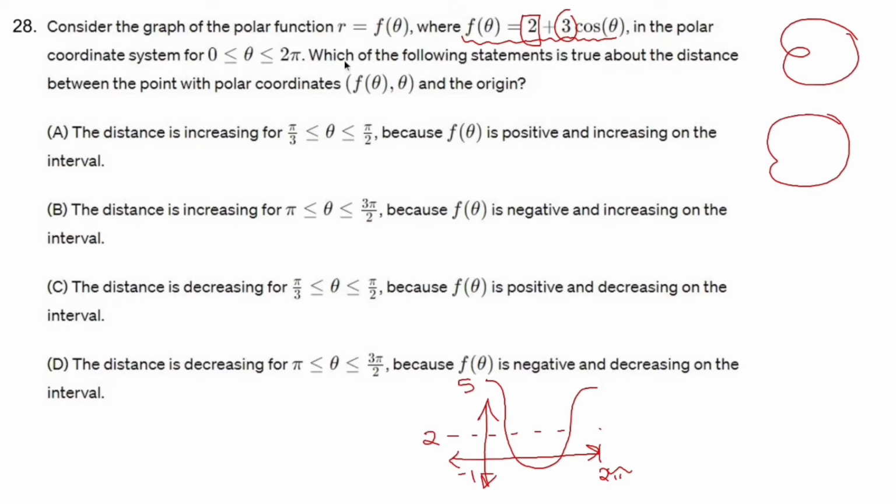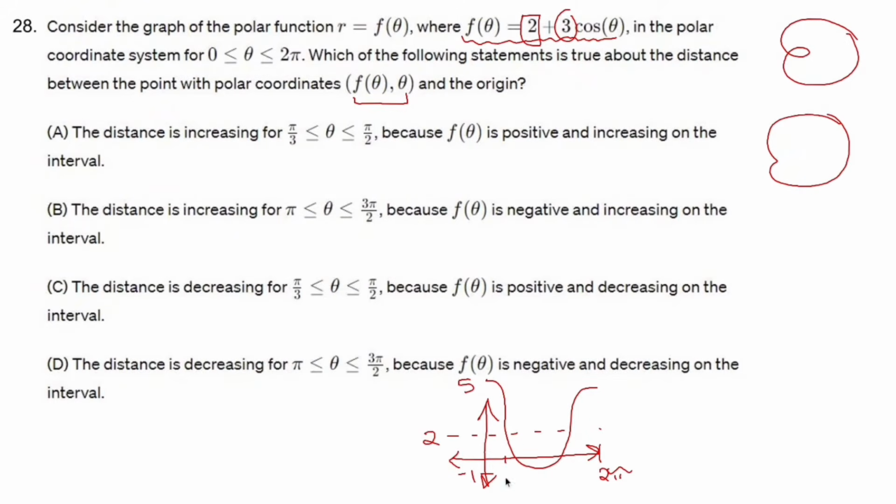So it's asking me which of the following statements is true about the distance between the point with our polar coordinate f of theta, I think that's backwards, I don't know, whatever, and the origin. Well, the distance is increased. Oh, okay. So they want us to look at all of these options and see which one is true. Okay, so basically I'm just going to look at my points and see what's going on. So, I might mark up this graph that I have and make it different. I don't know. We'll see.